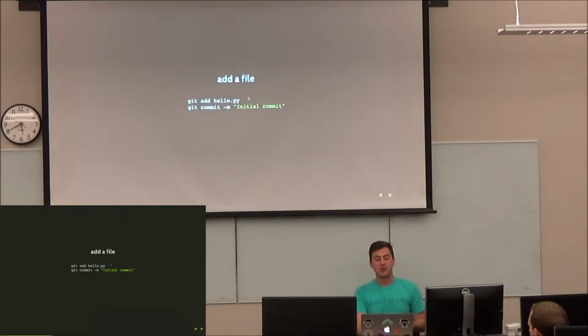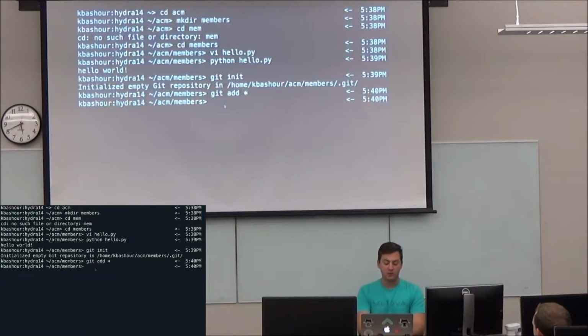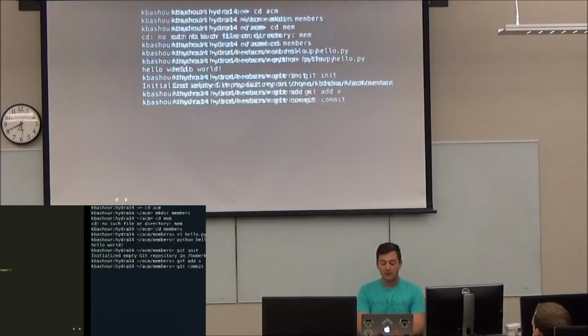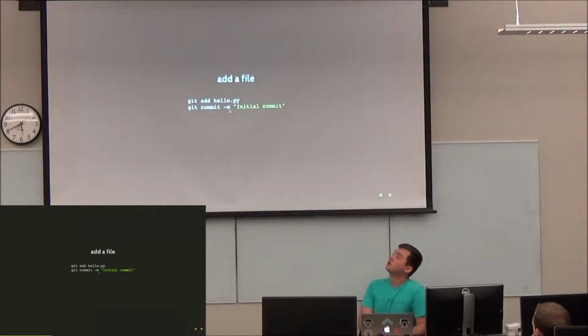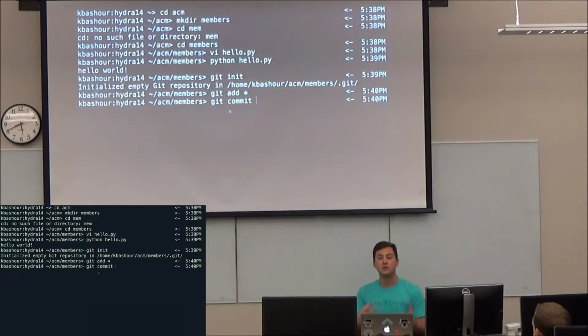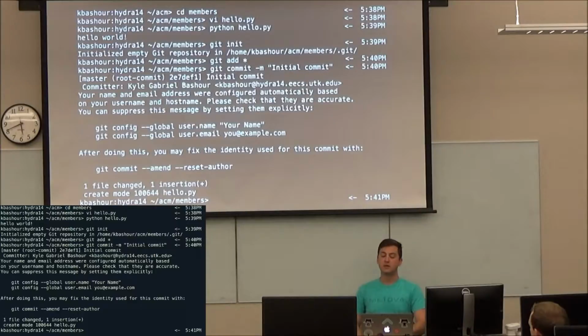And then a commit, those snapshots I was talking about earlier are commits. So now that we have our file, we have a basic working version of our project, we're going to do what's called a commit. And then the -m stands for message, I think, and you always add a git message with your commit that describes what it is. And if you don't do -m, it'll pop up a VI editor for you where you can type a longer detailed message. But if you just want a short message and it's also a bit faster, you can just do -m. Okay, a bunch of text showed up.